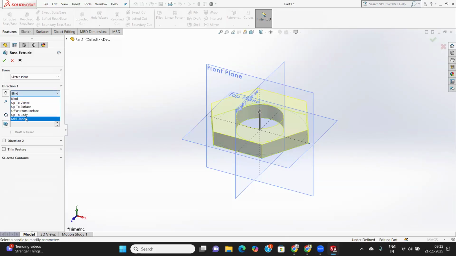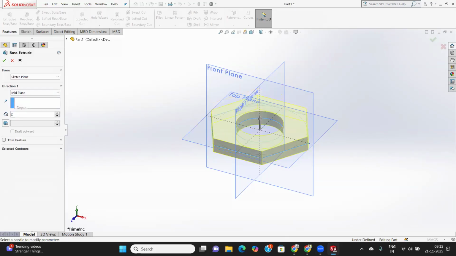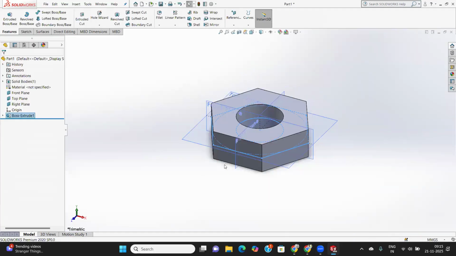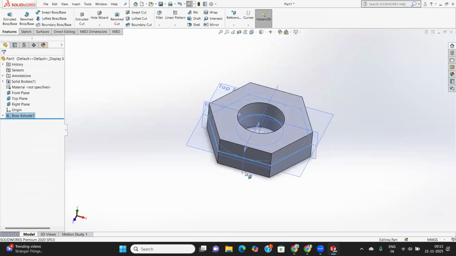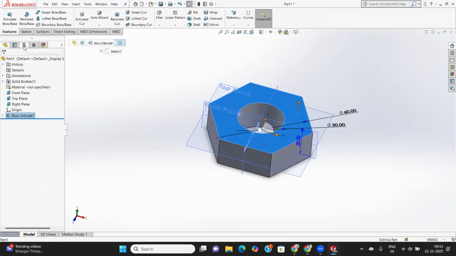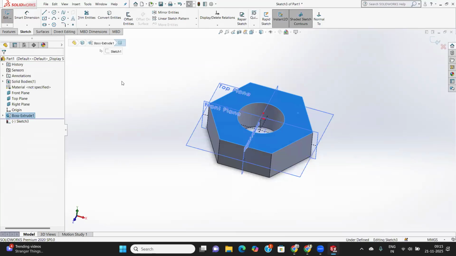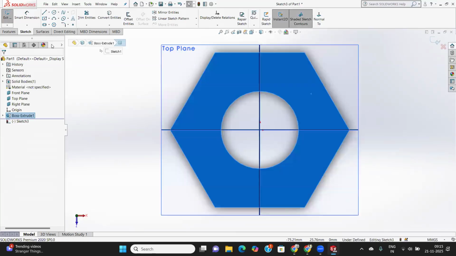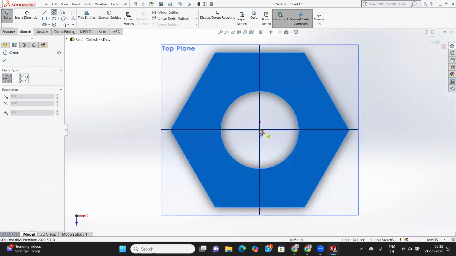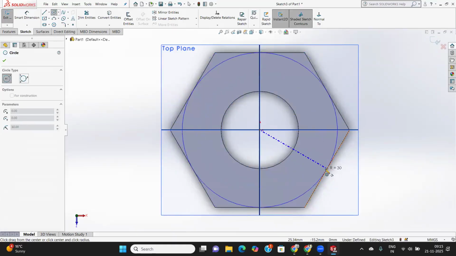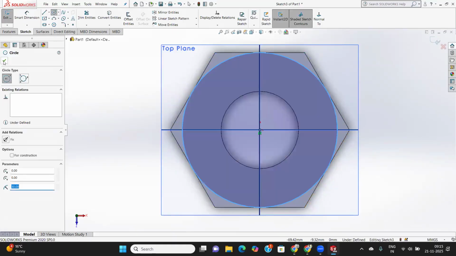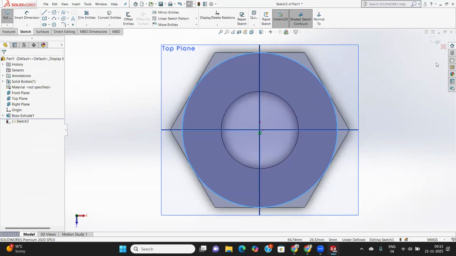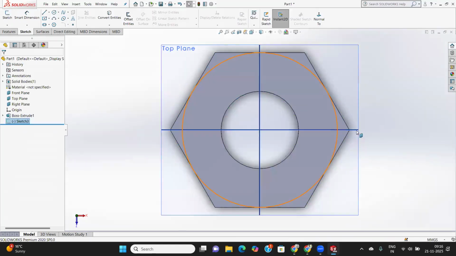Use the mid plane, and right here is the distance and extrude type. This one is created right there. Just one more thing: select this piece, then go to sketch and click on the sketch normal to, and make a circle right there, and then here my tangent points. This is a way you can create it, and then exit it.